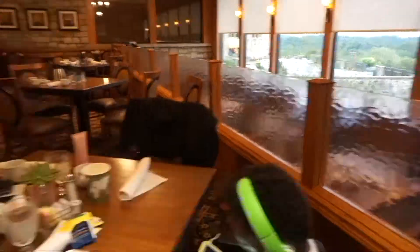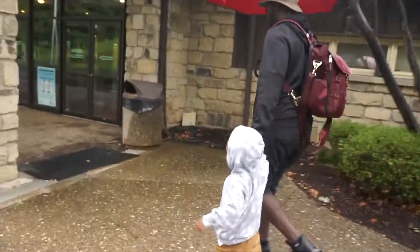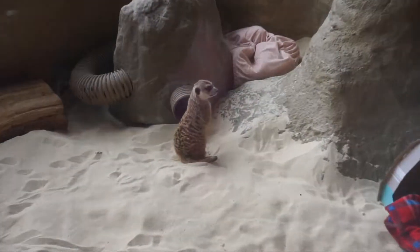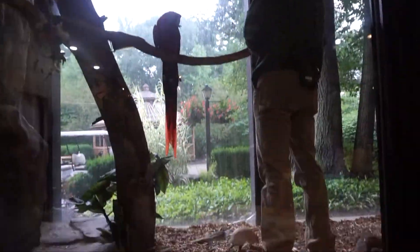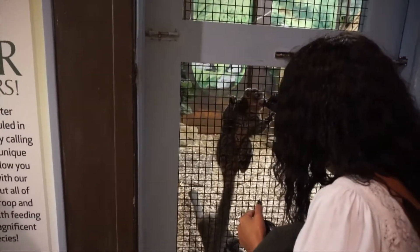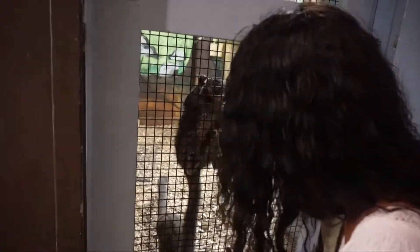After enjoying our buffet-style breakfast, we headed out to the front of the resort and caught the trolley. After a few short minutes, we ended up at the Good Zoo, which is a zoo right on the Oglebay Resort. This Good Zoo is actually one of the highlight places of Wheeling, West Virginia, since the zoo itself houses 50 species, 20 of which are actually endangered. At the zoo, you can explore the Outback Exhibit and the Lorikeet Landing, as well as observe many other animals and have a behind-the-scenes experience.